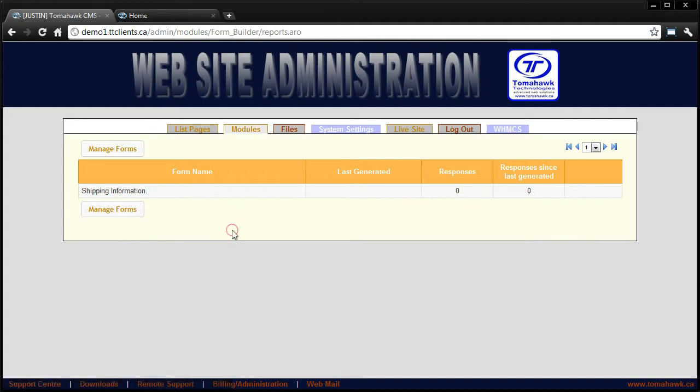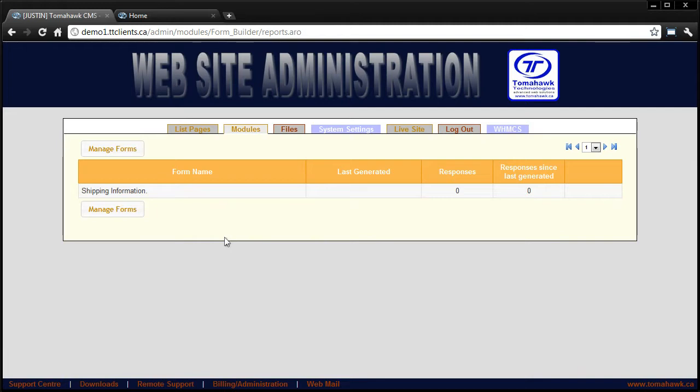Reports, there's nothing here currently, but essentially, when you're creating the form, I'll show you where in just a little bit, you have a chance, basically, when the form is filled out, people put their information, name, email address, whatever information you're asking for in that form. If you select Store in Database, basically on the website, it's going to store all the information of the people who filled that out. So, this person, for the name field, put Bob.